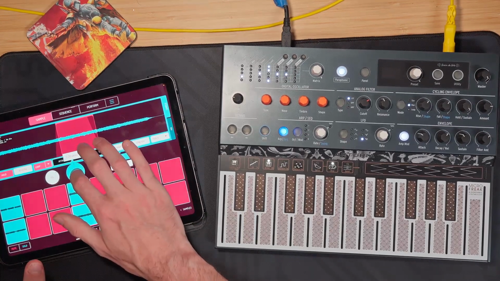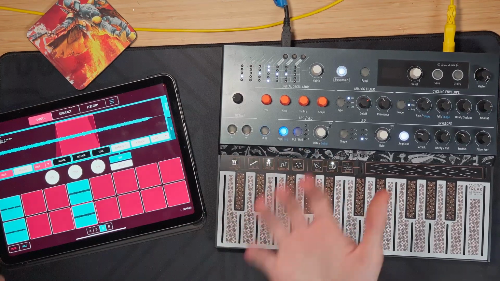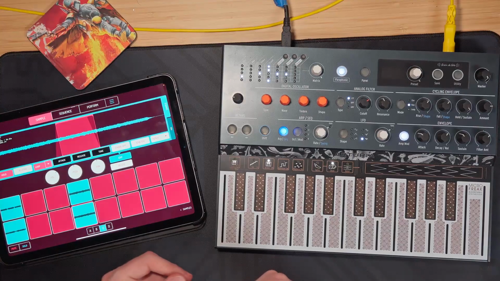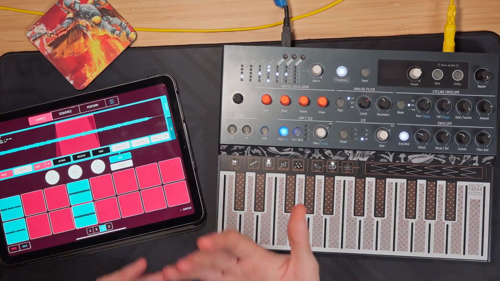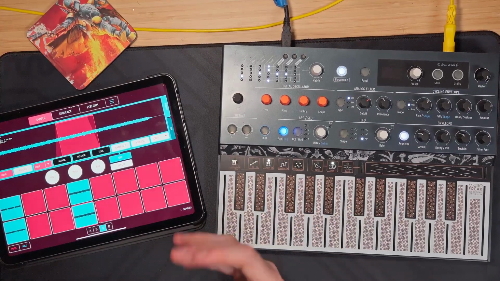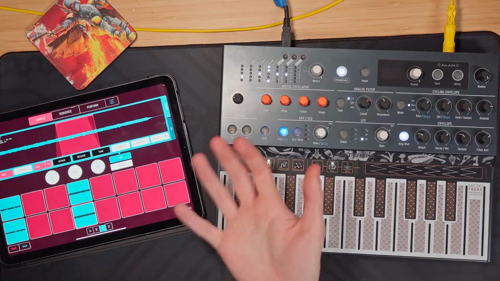So now we can go down in cents, and so we'll detune it a little bit. Anything over like 25 cents just gets way out of tune. So let's take it down by about 10 cents. So now when we start them at the same time, we'll get some new shifting and evolving patterns. We get some subtle distortion and unison and a bit of chorus phasing. And they'll slowly go out of sync with each other, making some new melodic effects.